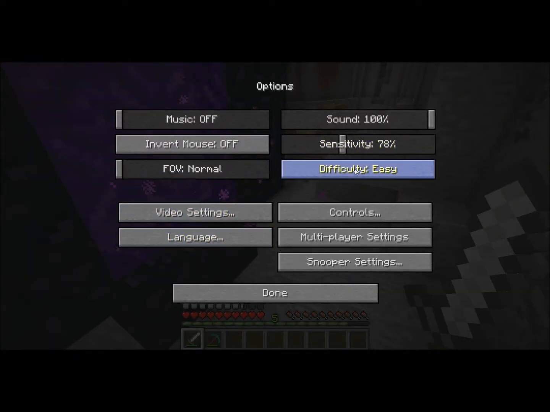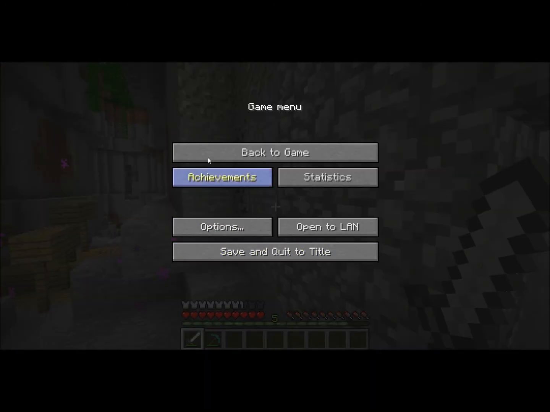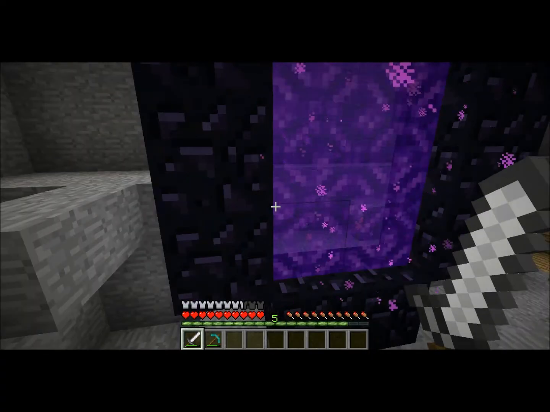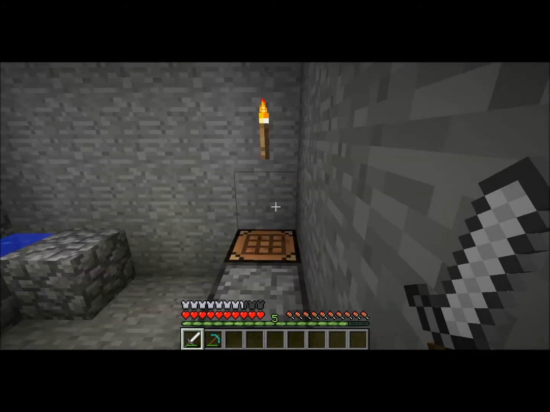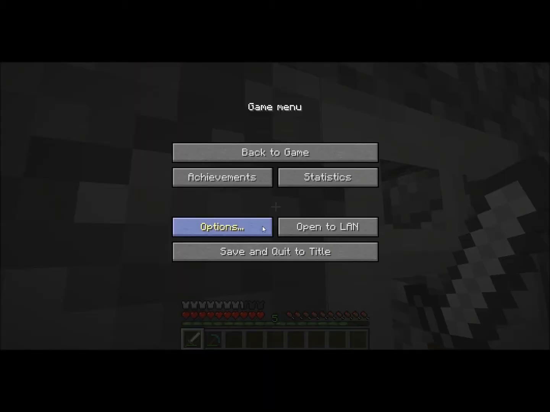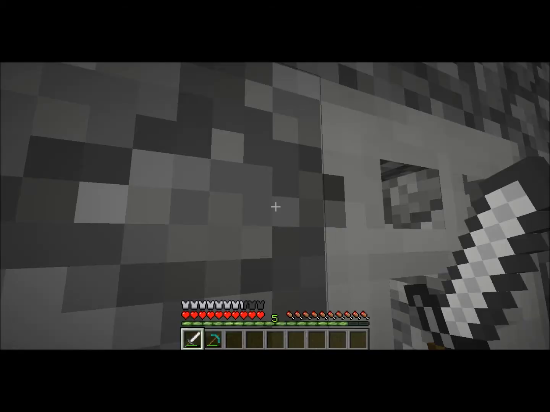Now I need to go off of peaceful and back onto normal. Dang it. There we go. No, wait, I put my sensitivity on 100. My sensitivity is hyperspeed. If I move my mouse a little, I'll be looking the other way. I know it's crazy, right? Let's just go back to sensitivity 100.